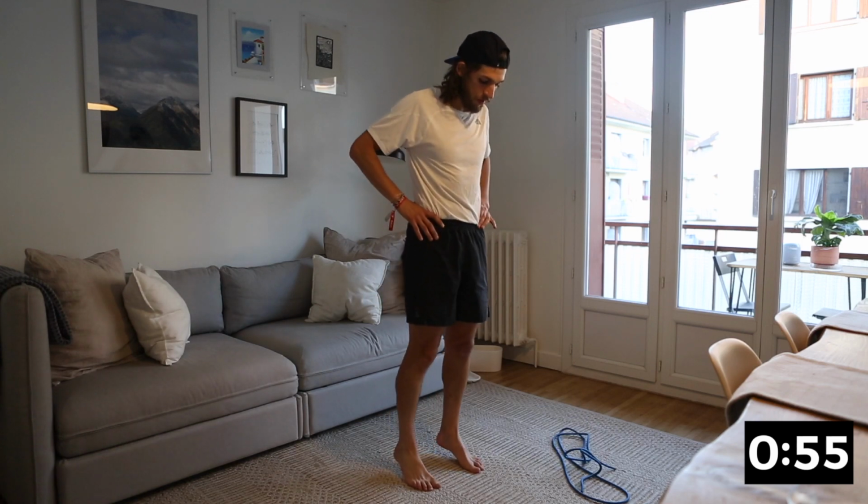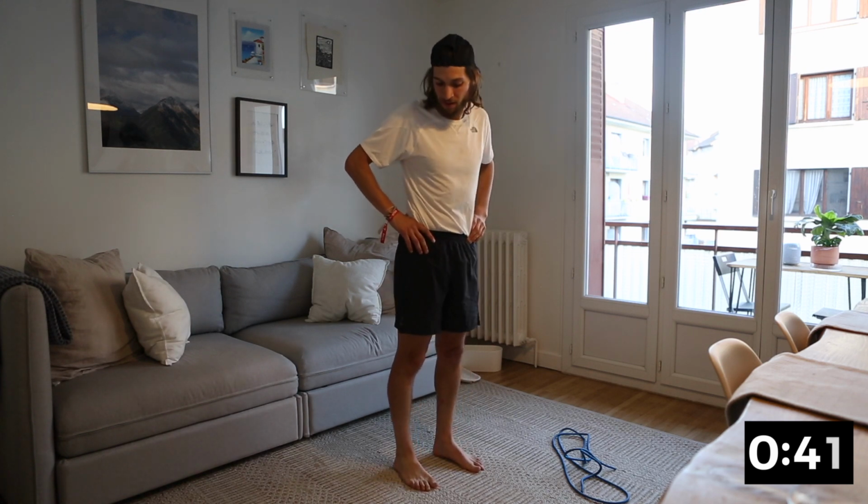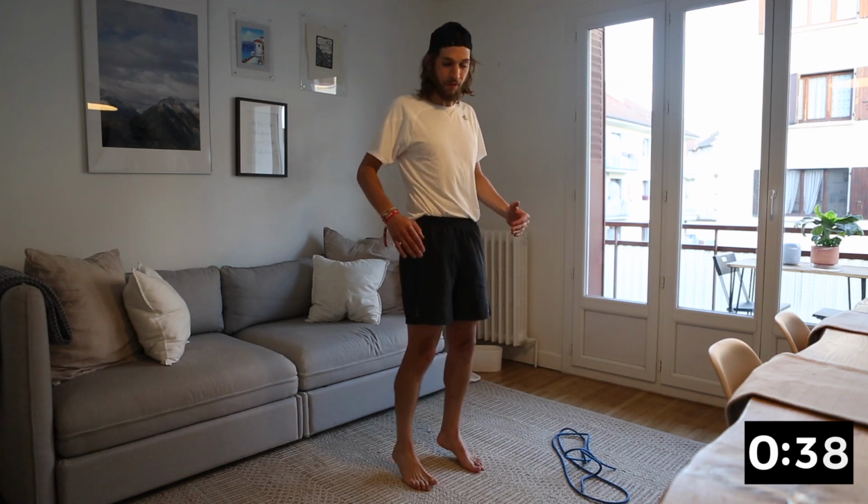Easy but consistent, just some calves, gemelos in Spanish, if you speak Spanish. The idea is to go up with both feet at the same time and keep a good posture, and this is kind of like an easy exercise in the middle, so we can relax. But of course, after a minute, it's not necessarily that easy, also because we are using our calves a lot in the rope jump. Pardon my English.